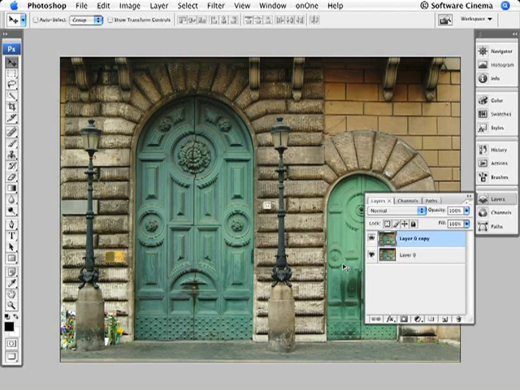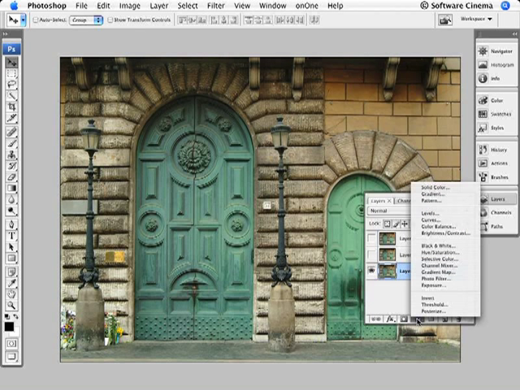And in this case, because I'm going to have an extra situation here where I want to turn on these lights, I'm actually going to have three layers. So I'm going to duplicate it a third time. I have three layers of the same thing. I'm going to turn off the top two and just work on the bottom one. Now you can see that this is the active layer, and the other two are turned off visually. So now if I do anything to this layer, I'll be able to see the effect.